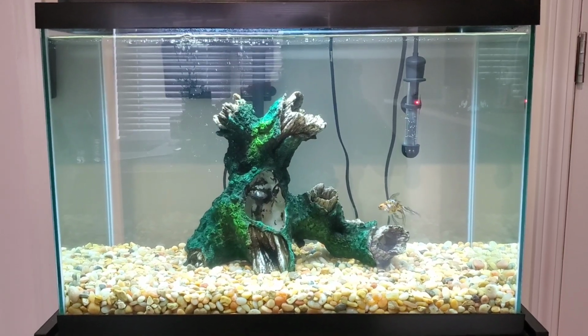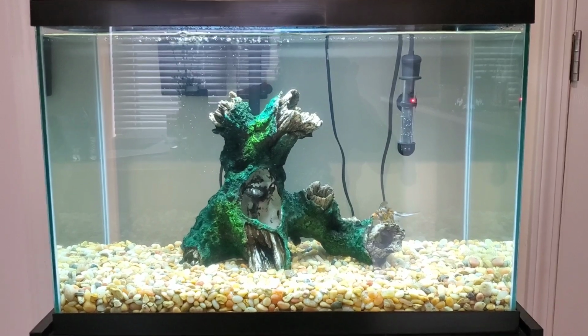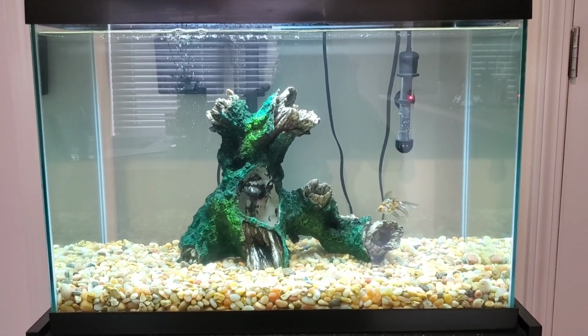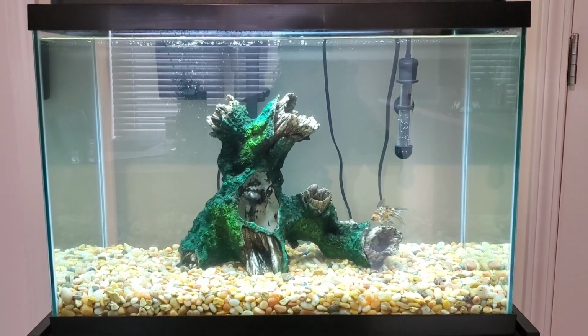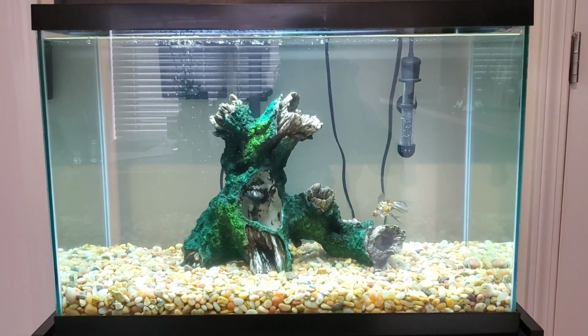And they said they had to wash it so many times to the point where they just stuck it into the tank and let it do its own thing. I did the same exact thing and I was still having trouble with it. Even my filter was completely full of sand. The filter inside was completely full of sand.